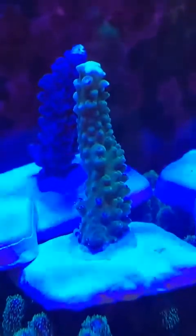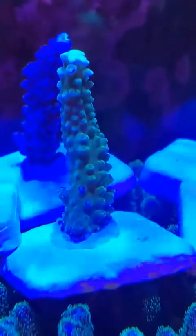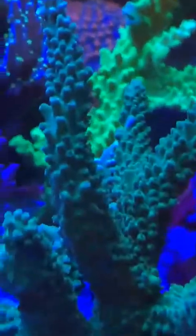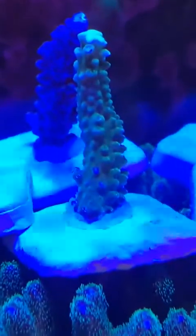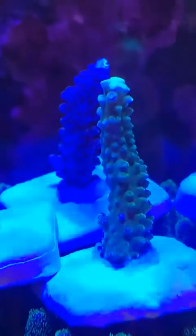So number 8, again, $24.99, 1 1/4 inch square. It's a green stag, and it's right there. This guy. It's a green staghorn. It's a beautiful, beautiful coral, and its parent colony looks like this. Parent colony looks just like that. So big old, really just simple green. And I guess if I named that coral, I would call it simple green. But anyways, so number 9, $24.99, 1 1/4 inch square, green acropora.